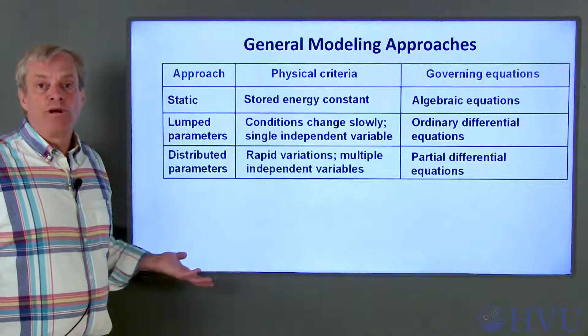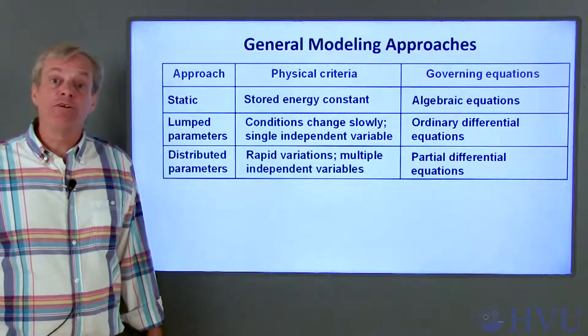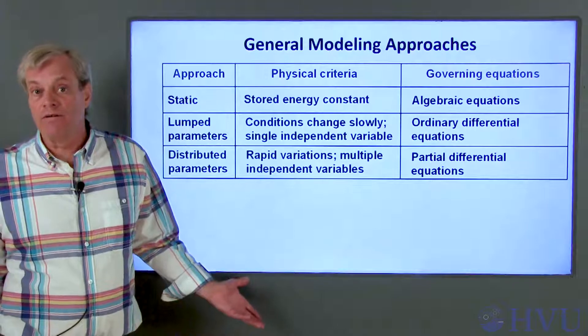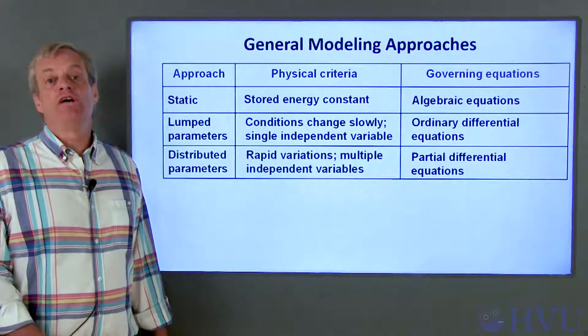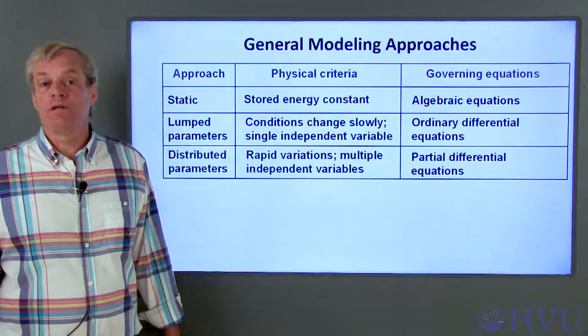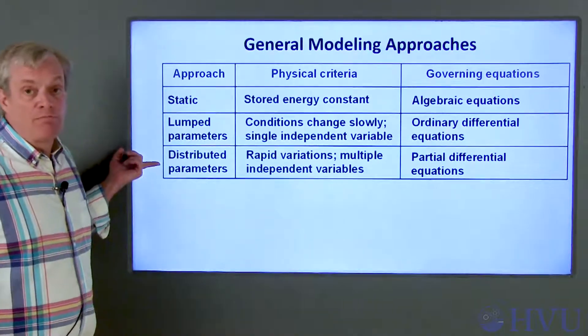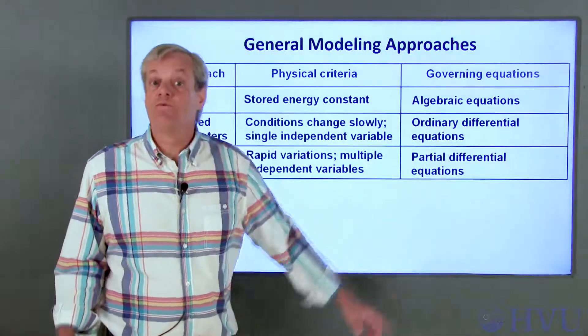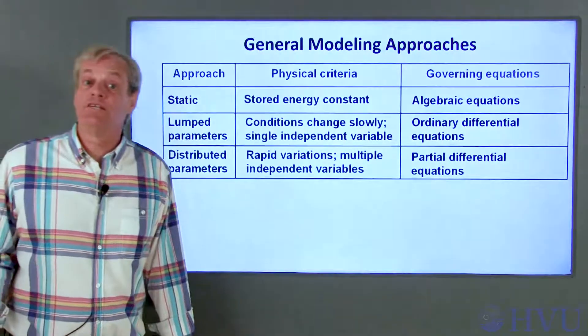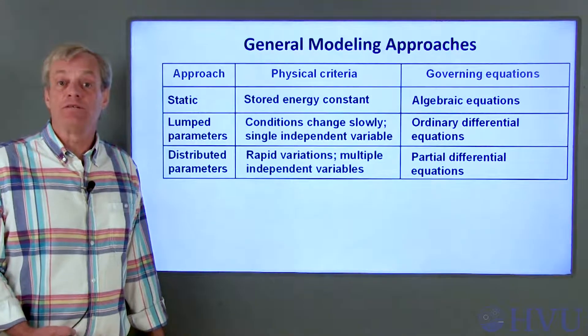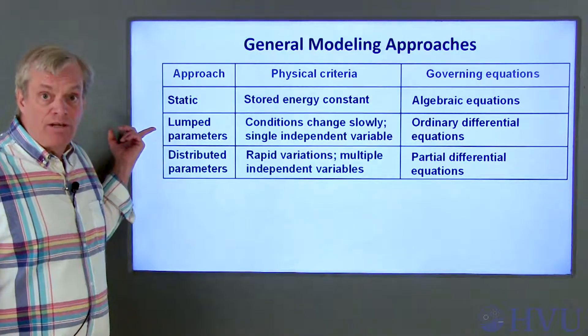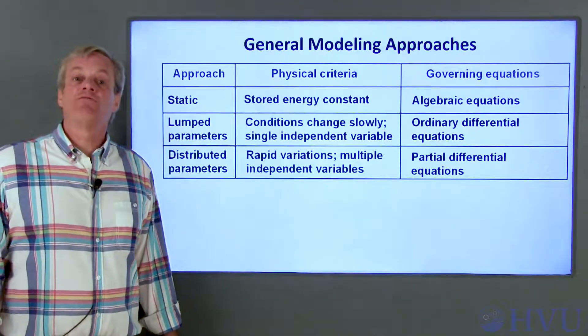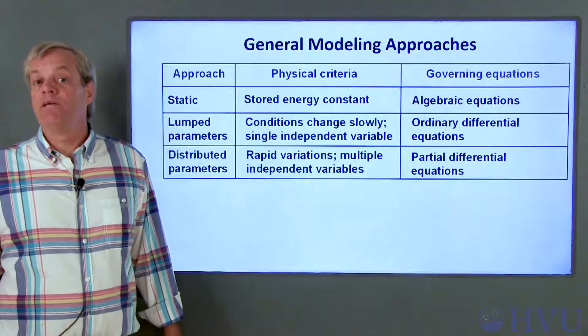If we run our car into a brick wall, the car crumples. Different parts of the car are traveling at different speeds, and we can't lump the mass all together. That means that the energy transfer is a function of two independent variables. Models of this type are called distributed parameters models. These types of models are governed by partial differential equations, which are considerably more difficult to deal with than ordinary differential equations. So it's desirable to use lump parameters models if at all possible. Distributed parameters models are used when the input changes faster than information can propagate through the system.